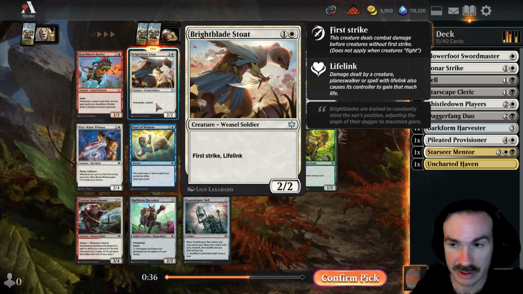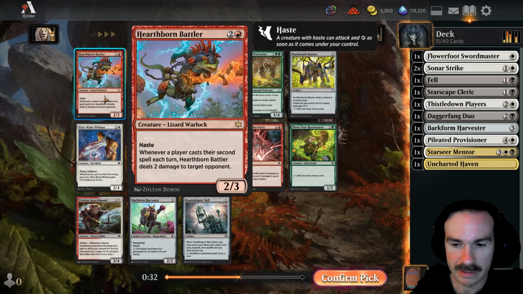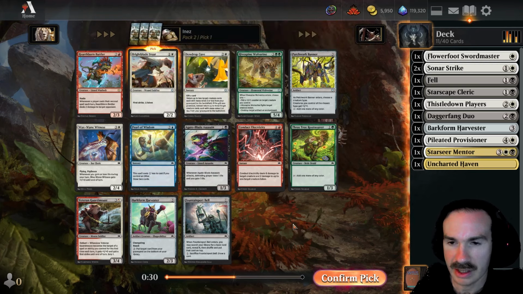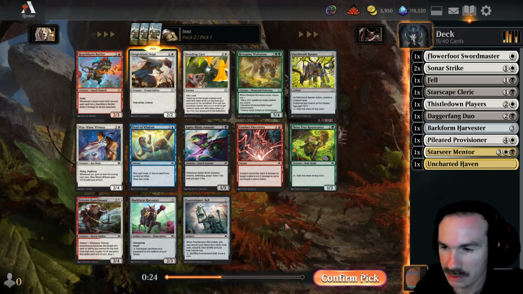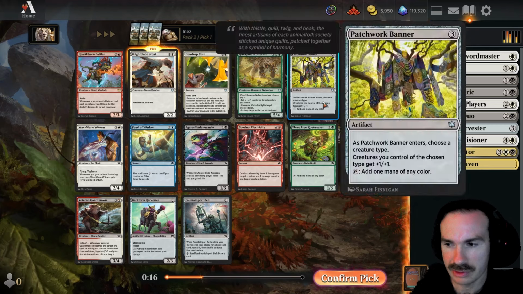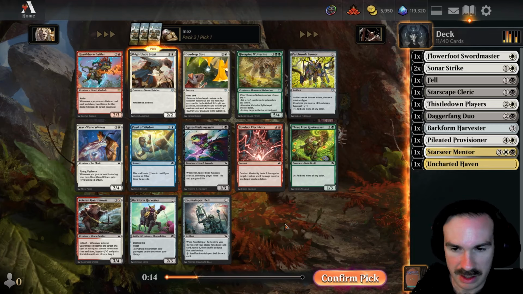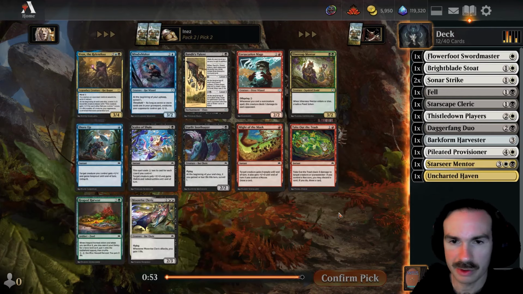First Strike Lifelink for 2 mana is incredibly strong. Good Lizard here. That Battler is nice. Dewdrop Cure is good if you have a lot of... I mean, it's got a picture of a mouse on it, so you can guess which deck it's for. The Banner is probably not bad if you have a lot of like Offspring Bat stuff or Bat Token stuff. But yeah, it's just an easy Stoat here. It's actually very good at the Provisioner too.